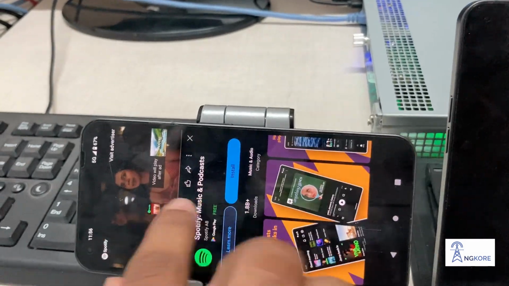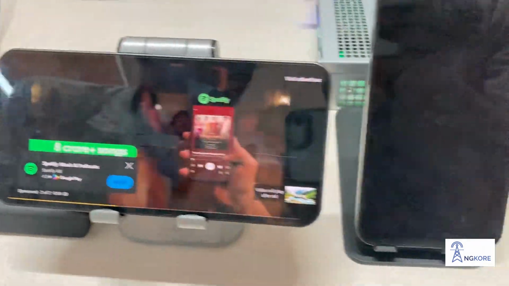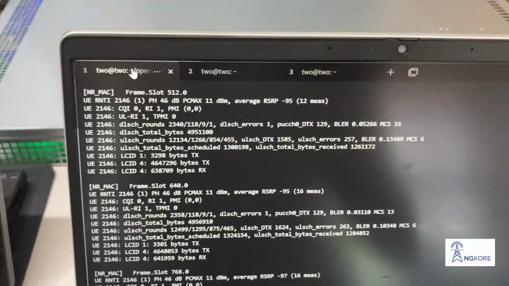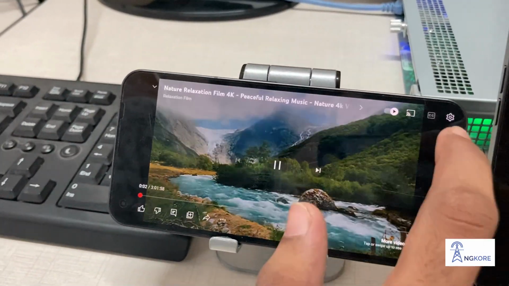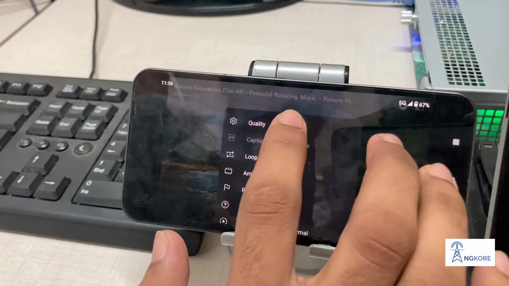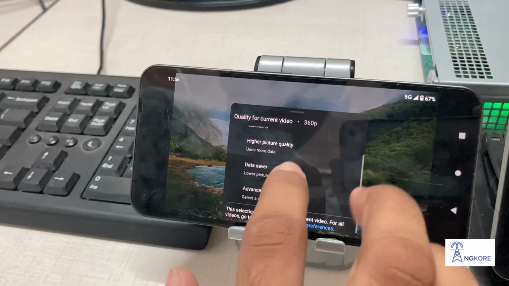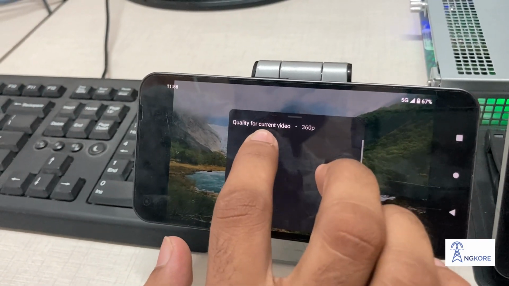So yeah, let's put it into maximum quality and moving on to advanced, setting it to 4K, right?